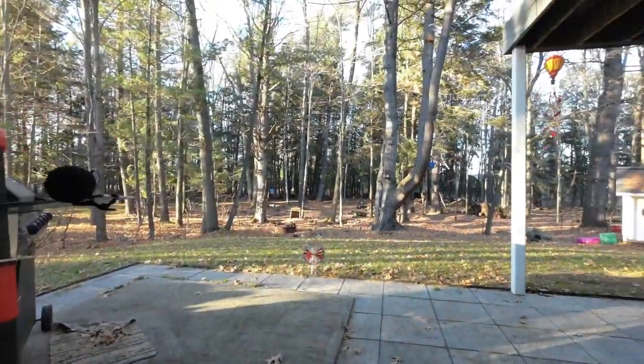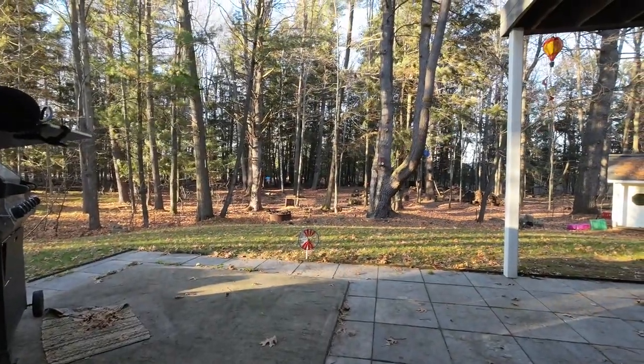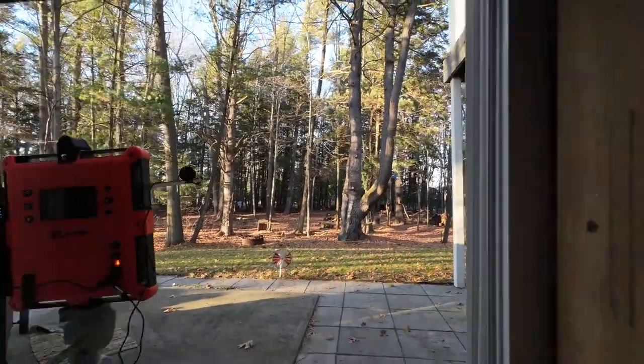Wow. Let's get a target out there. I'm actually looking at the wind right now and give you guys a little look at that. So we'll put a target out there and see what she can do. Okay, got a target set up at 15 yards. We're gonna be shooting open sights.